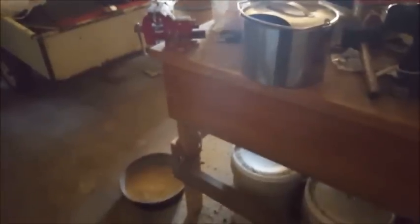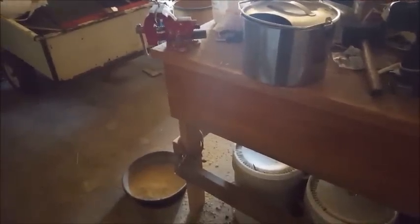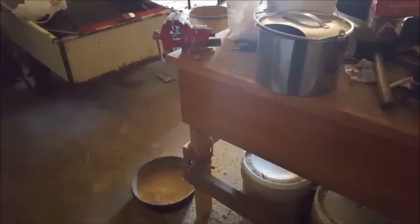Hey guys, I am Dirt Patch Heaven and I wanted to share with you how I do my winter chores. This morning and last night it was negative 4 degrees Fahrenheit, and that is not as cold as it gets here — it can get down to negative 40. I do remember a winter when that happened and we had livestock that froze to the ground. So winter chores are super important and I'm going to walk you through my routine. The secret to winter chores is to protect yourself as much as you do your animals from the cold.